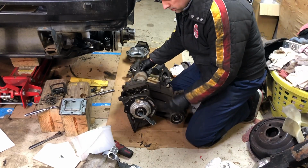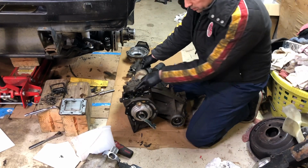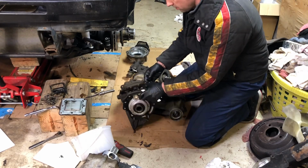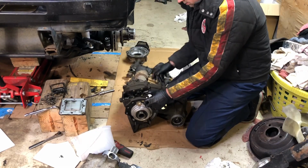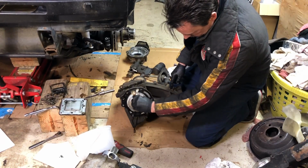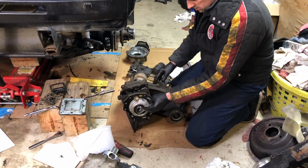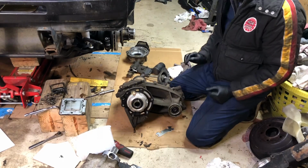So I've manipulated the tongs for four-wheel drive and two-wheel drive, and it works fine. It's on two-wheel drive right now. The front axle isn't turning, and as soon as I click it over, you can see the front one spins. It turns smoothly, and I don't hear any noise, so I don't think I'm going to break this sucker apart. I think I'm just going to clean up the case, replace the seals and gaskets, and put it all back together.